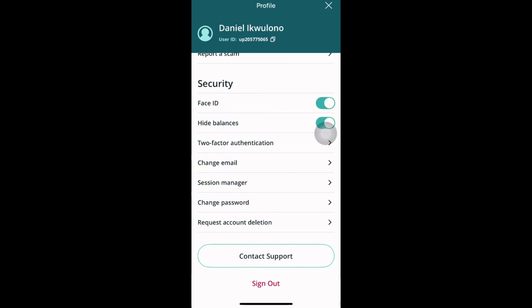Now, in case you have any problem, like I said, hit them up, let them know, and they're going to help you out as fast as they can. Please try as much as possible to communicate with them within their working hours so that you do not encounter any problem or any delay.